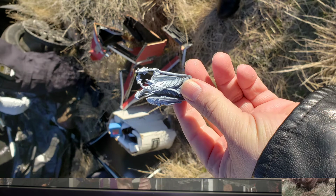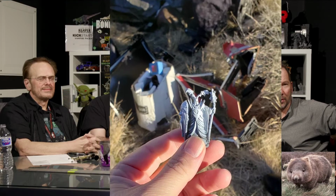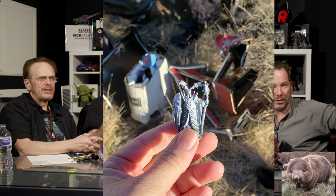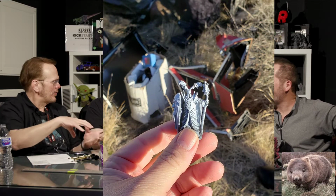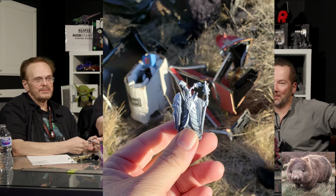We actually have a picture of me holding it, and you can see my miniature case in the background completely demolished. There it is. Look, oh my gosh, there's your miniature case. It's just gone. Wow. So that just shows you the durability of the Reaper Bones. That's where all of the figures were. That's where the really good Reaper Bones were, its best money right there. It was in that package.